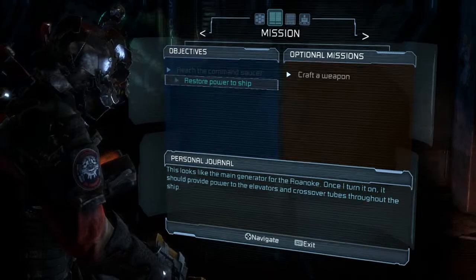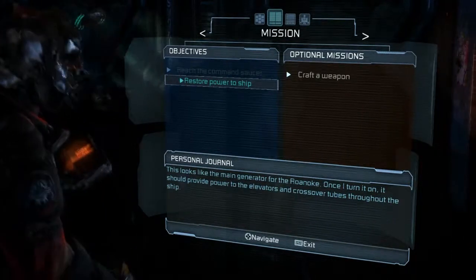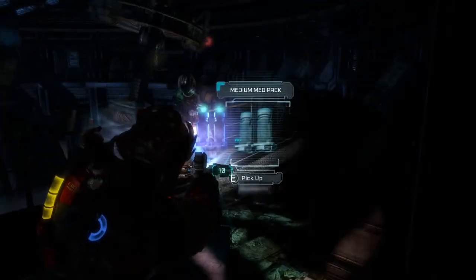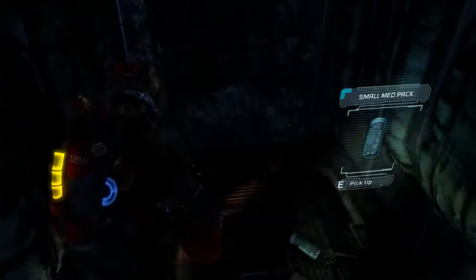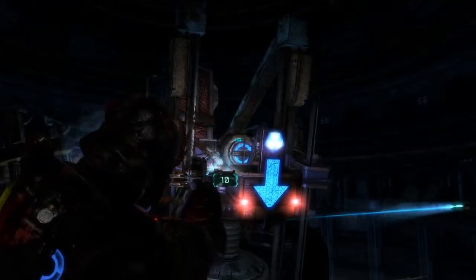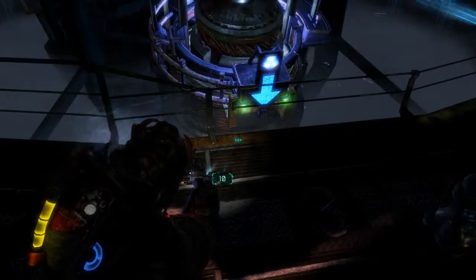This looks like my engine. Okay. I just got a medium med pack. Here, you want this? No, I accidentally just took it. There's a small med pack, you can have that. Oh, now I have to go all the way back there. Alright, I'll spin the turn thing. Oh, you spin the turn thing.